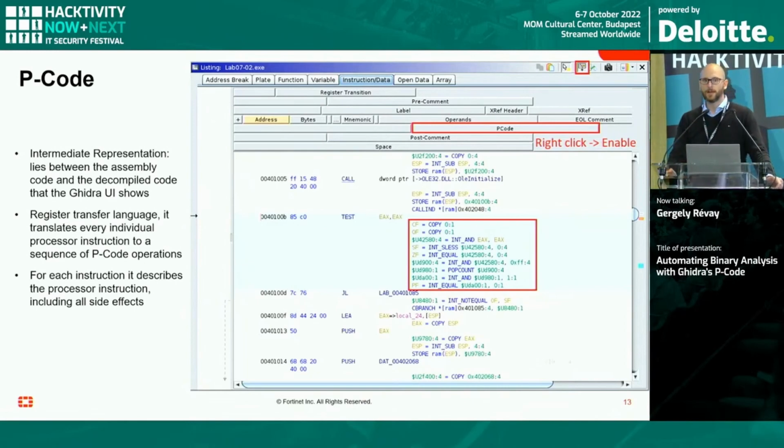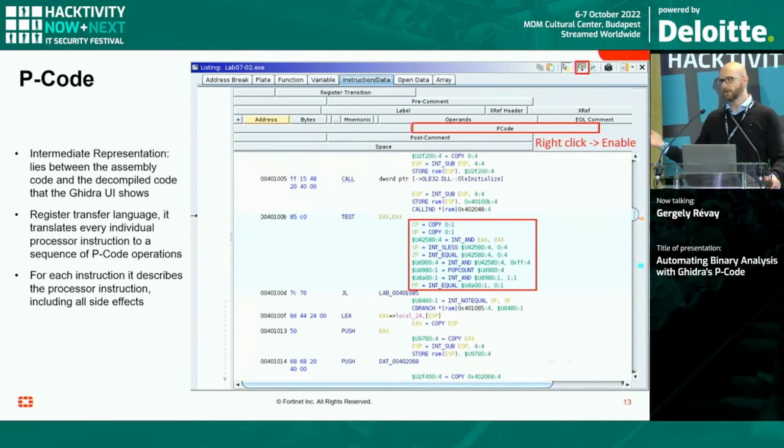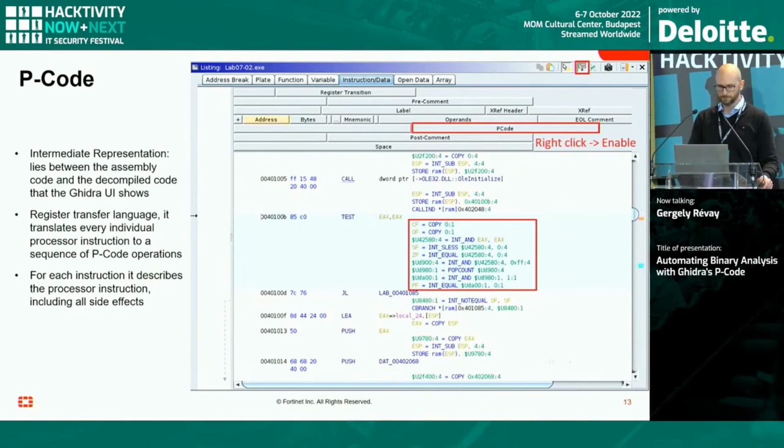And it's similar with decompilers as well. So all decompilers use some kind of intermediate representation to take the assembly code back to some kind of pseudo C code.